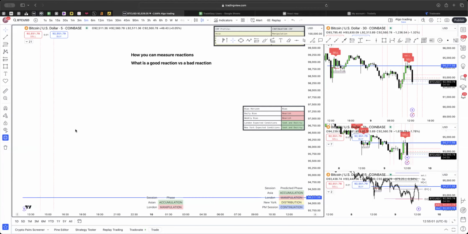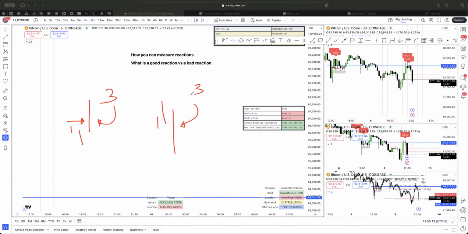A good reaction is essentially when we form a swing low or a swing high, and the swing low is immediately validated by the third candle. Okay. When you form a swing high and the swing high is immediately validated by the third candle. Okay. However, there are instances in which the fourth candle does the validation, which is okay. But if it crosses the fourth candle's threshold, in terms of candle count, then it's not a good formation of a swing point, right?